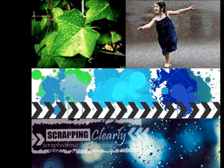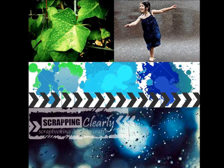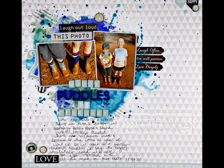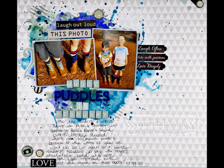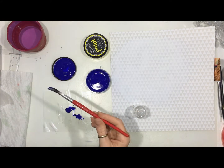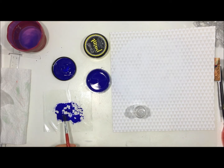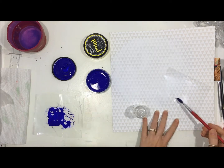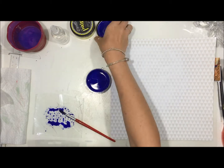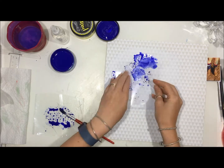For Scrapping Clearly. The colours, those splatters across the middle, I was really inspired, especially by those two things. The splatters across the middle, though it sounds really silly, reminded me somewhat of muddy puddles. I know not realistic and not actual proper colours, but that's what inspired me to use the photos that I've used. I've started out with one of the papers from the Teresa Collins Something Wonderful range.